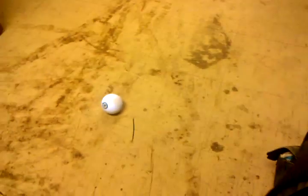Load it, uploading. And we're done. We're going to put the Sphero on the ground. And now what we're going to do is restart this. Maybe a power cycle. Make sure it auto connects.